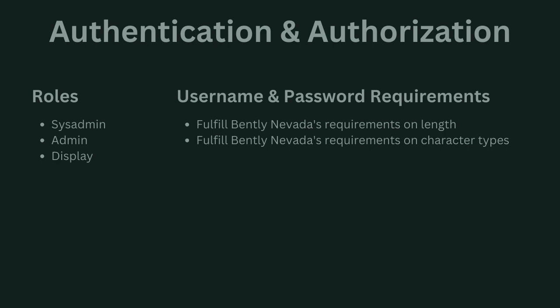It's only able to see the devices table and is able to generate reports off of it, but cannot insert any new devices or delete them. And I also configured this app to be compatible with Nevada's requirements for minimum length for usernames and passwords, as well as the type of characters that must be used in their passwords. And so now I'm going to show a little demo of some of the authorization.